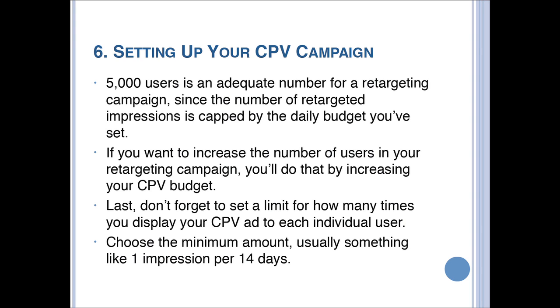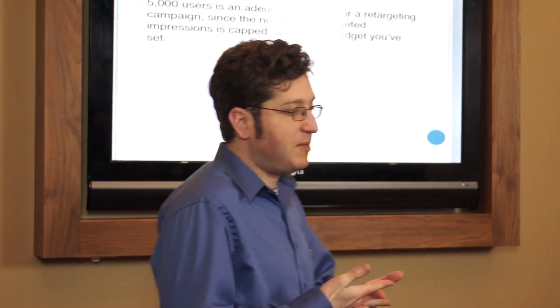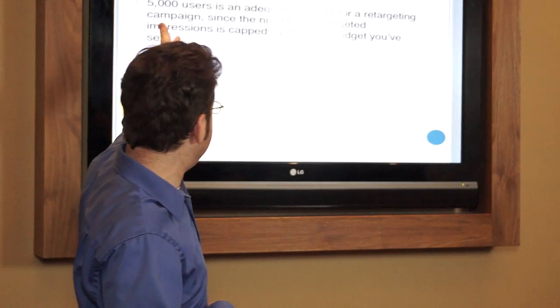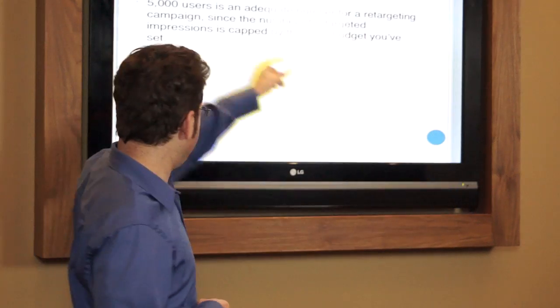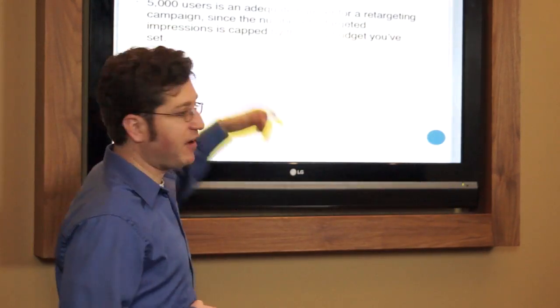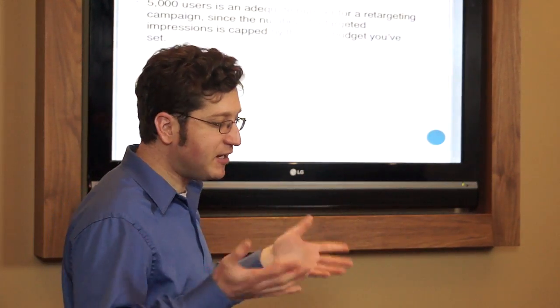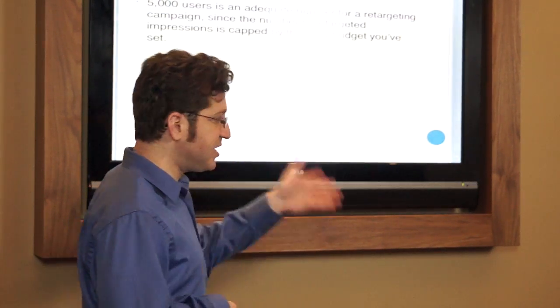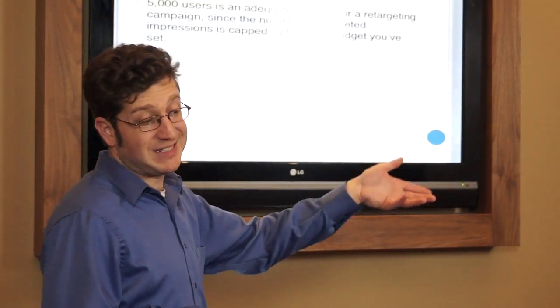5,000 users is a good number, is a valid statistical test. So if you say I've got 5,000 people to my site, how many people opted in or bought, you now know mathematically, okay, if I get 10%, I should know the next 5,000 people I'm going to get another 500. Because 5,000 traffic hits is a big enough number that it's a valid statistical sample. And now you can say, do I want to do this again? Do I want to do more of it because it worked really well? Or do I need to fix something?